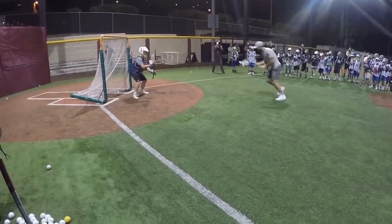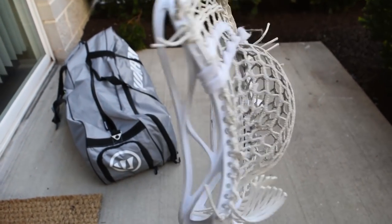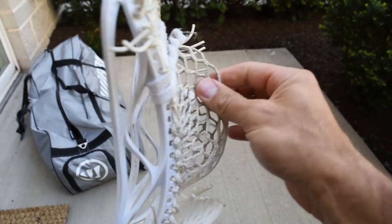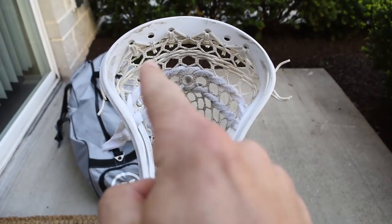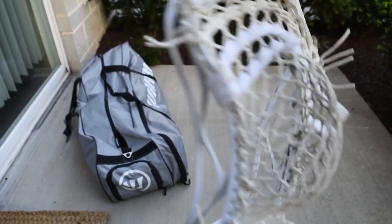All right, so let me start by all the heads that I'm using are Rabil 2s on Rabil 99 handles or original Rabil handles, the OGs. And each of these four heads that I'm gonna show you were strung by my man Riley Martin at High Strung Lacrosse. Up first is my Rabil Tour stick, the one that I've been using all off season. A really nice pocket. It's legal and it sits right in that kind of three quarters region. Two shooters, two nylons, really gnarly top that Riley does.